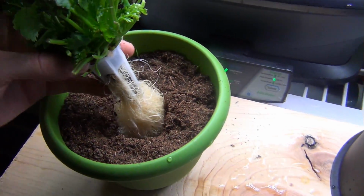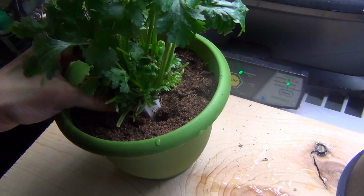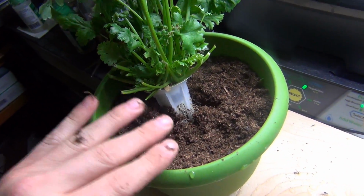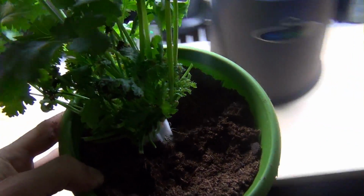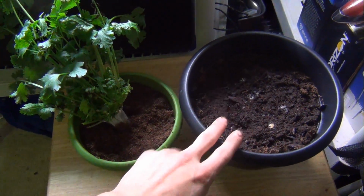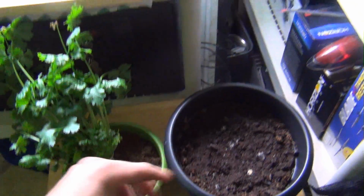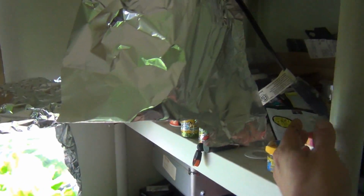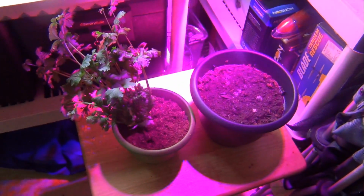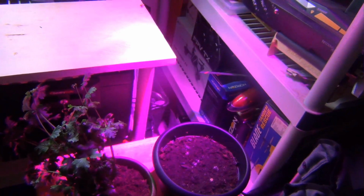And we're just going to go ahead and put that down into the dirt here, and I'm going to put some more dirt around it. I'm doing this with one hand, so I'm going to get this fixed up. But I'm going to be putting it down here, and it's going to be next to my green and red peppers that are growing in here. And I've got my light up here. It's a 24-watt LED. Turn that thing on, and it's going to get it all nice and growing.